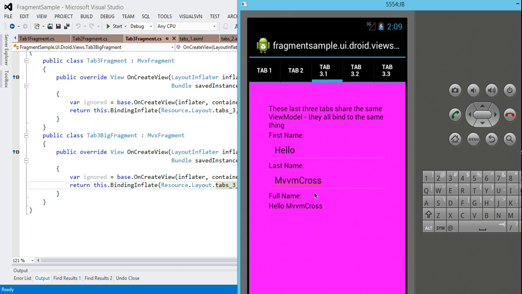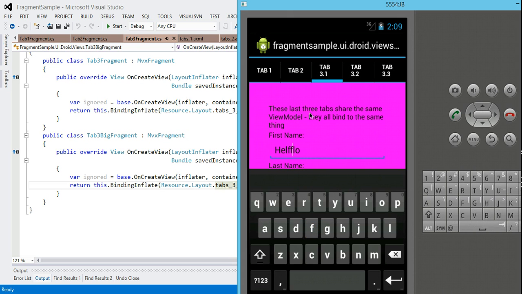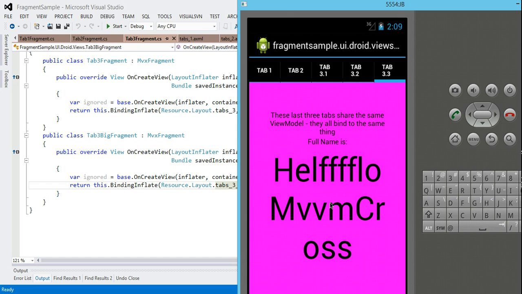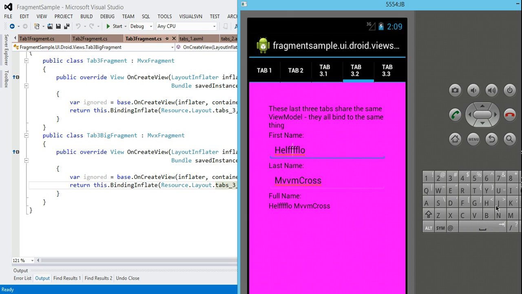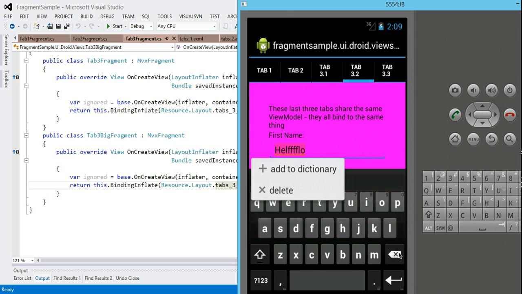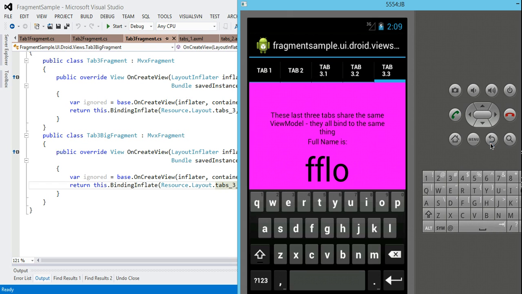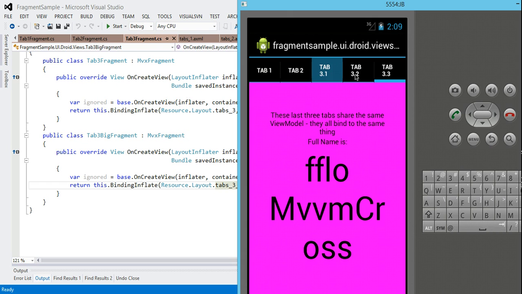Tab 3 has also got this view model with an editor in there, and if I change something in tab 3, so this is hello now, then we should be able to see that that's also reflected on tab 3.2, and it's reflected on tab 3.3. So all of this data is the same, and if I try and correct that, so I now have, I'm just going to have flow instead, you should see that that data is going to be reflected on 3 as well as on the 1 and the 2.